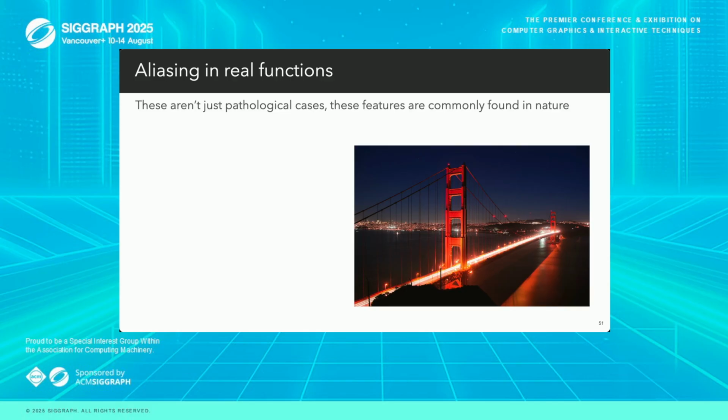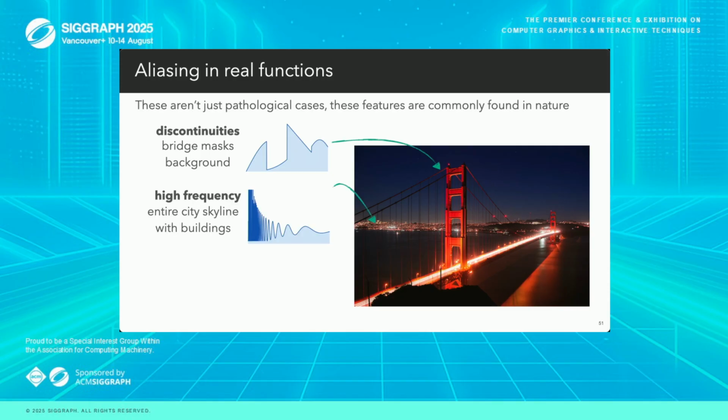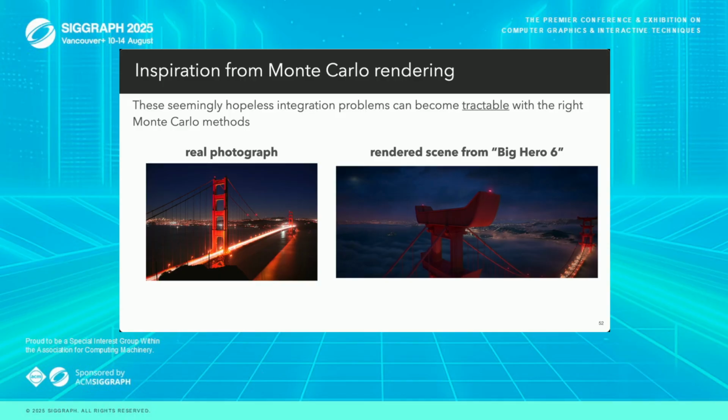in aliasing. If I look at this photo over here, I can see that it has discontinuities, where I have the visibility change, the foreground change to background. I have high-frequency patterns, like the texture that's formed at the back by the skyline and the buildings, and I also have spikes, like in this case, the bright patterns that the cars create on the bridge. And yet, in areas in graphics, such as rendering, we are able to deal with all of these issues by simulating light transport as an integration problem without running into any of the pitfalls that quadrature has.